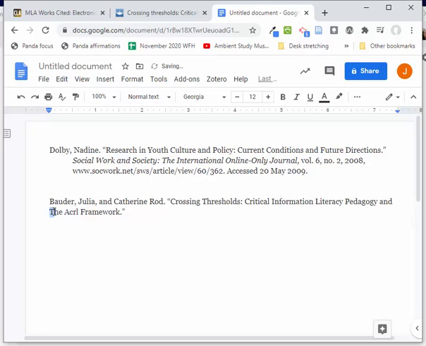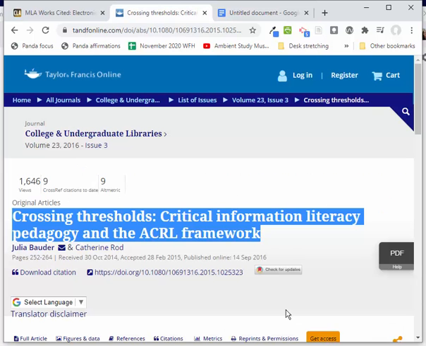Now we can then decapitalize unimportant words, like "and" and "the", and they also did something weird here with ACRL, which is an acronym. So it took me just a minute there to tighten that up so that it looks more like my example. There's a period after the title and before the quotation marks that end the title. In their example up top, Social Work and Society is the name of the journal. So I'm going to go back here and figure out the name of the journal.